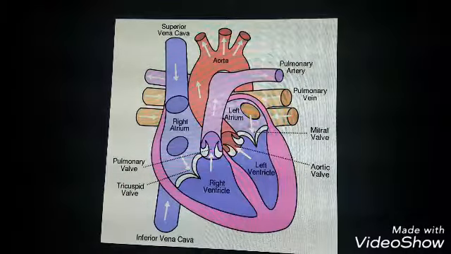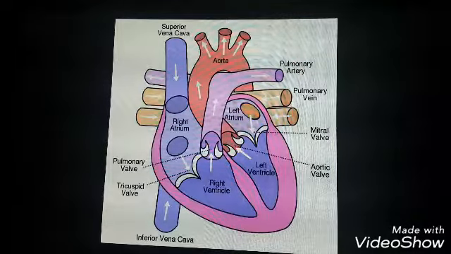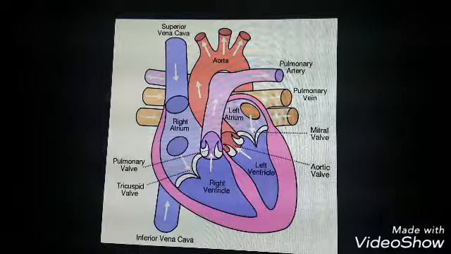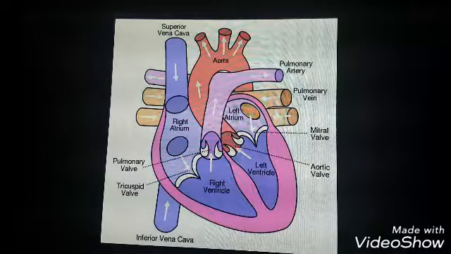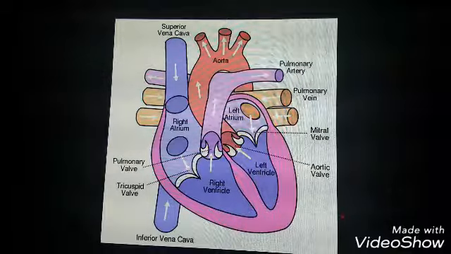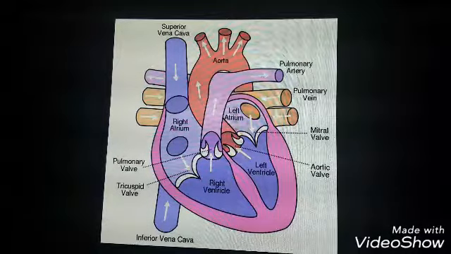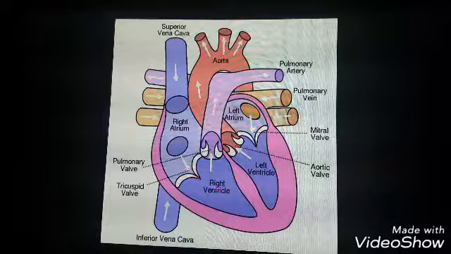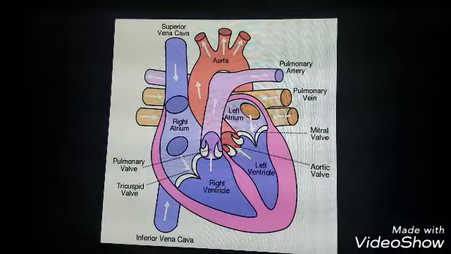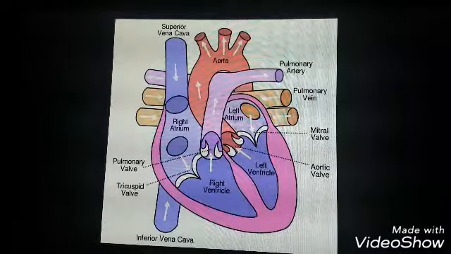So, to understand the structural functions of the heart, let's talk a little bit about the path of blood as it flows through the chambers of the heart. So blood begins in the superior and inferior vena cavas, and they come into the right atrium. From the right atrium, the tricuspid valves open and they go down into the right ventricle. From there, they move through the pulmonary arteries to the lungs because this is deoxygenated blood. So they go to the lungs to be oxygenated.